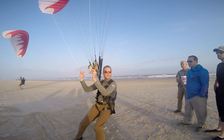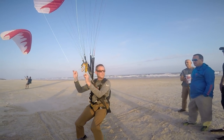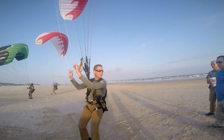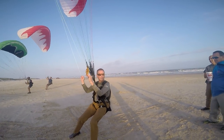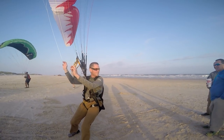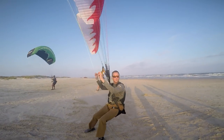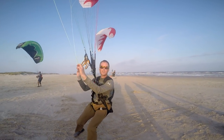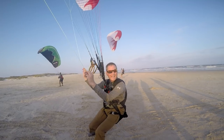Say you're launching in zero wind at high altitude. If you pull hardly any brakes at all when you're just getting the glider going, you're gonna stall or spin the glider because there's no wing loading. So at higher altitudes in no winds, it's all about being able to control the glider perfectly with no hands.